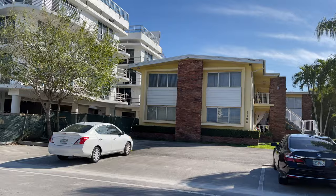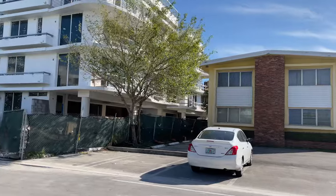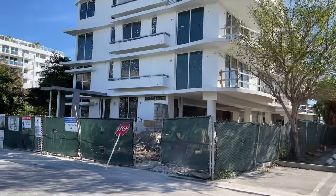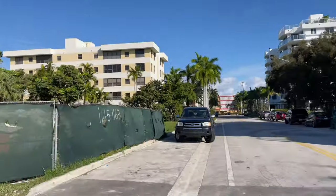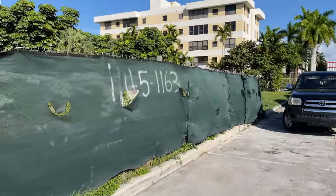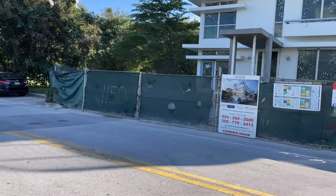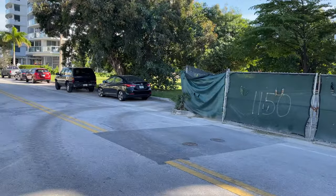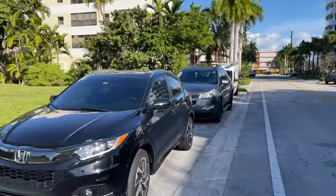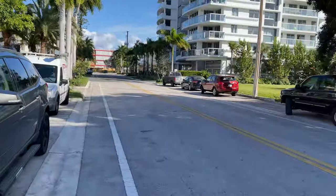So now we're on the north end of the Eastern Island in Bay Harbor Islands. And this part of the island actually has a lot more development going on. There's a lot more new buildings going up. You can see this one's in progress. Literally right next to me here is an empty lot they're working on now. I saw another empty lot that's been empty since I moved here that it looks like they're finally starting to develop. So this end of the island is getting a lot of attention and a lot more new buildings than the southern end, probably because there was more vacant land here to begin with. Even here you can see there's another empty lot. So I'm sure that trend's just going to continue.